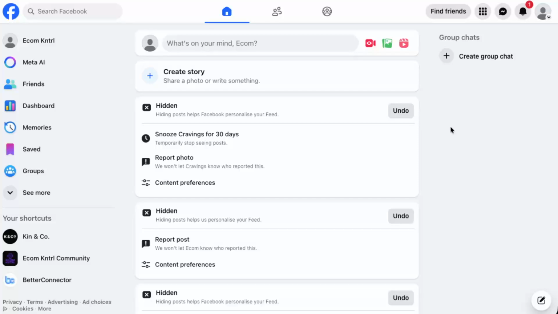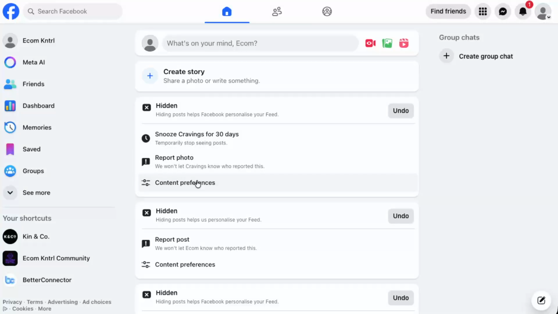First, open your web browser and go to Facebook's website. On the login page, enter the email address or phone number and password for your personal Facebook account that's associated with your business assets. This is important. You must use the personal account that has permission to manage the business pages or profiles you want to work with in Meta Business Suite. If you have more than one Facebook account, double check that you're logging into the right one. Once you've entered your details, click the login button and wait for your Facebook homepage to load.